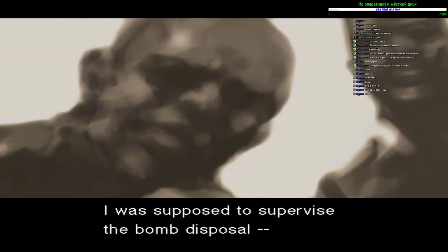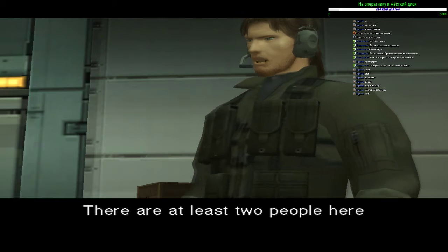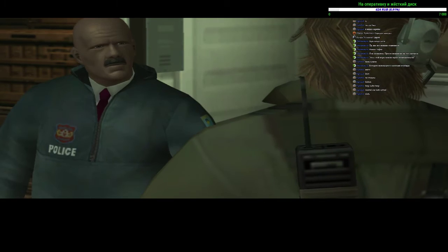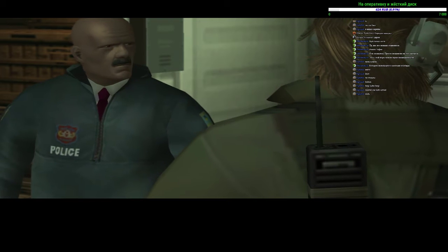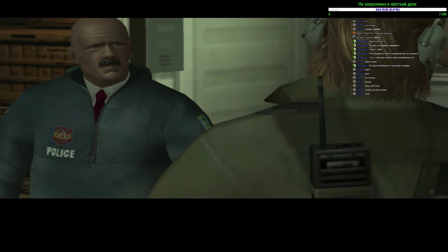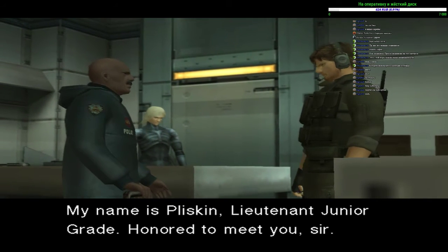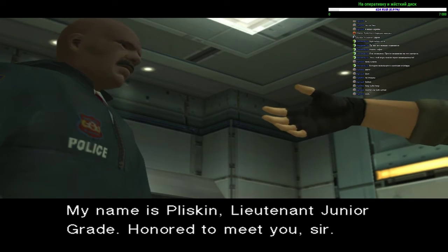I'm pretty rusty. I was supposed to supervise the bomb disposal. Looks like it was taken care of before I had my turn. I wouldn't say that. There are at least 2 people here who can claim to be experts at bomb disposal. Are you two with SEAL Team 10? I didn't see you at the mission briefing. Oh, we're with another squad. My name is Pliskin, Lieutenant Junior Grade. Honored to meet you, sir.